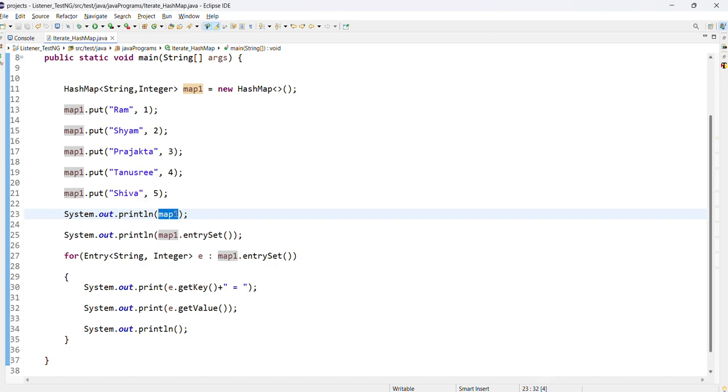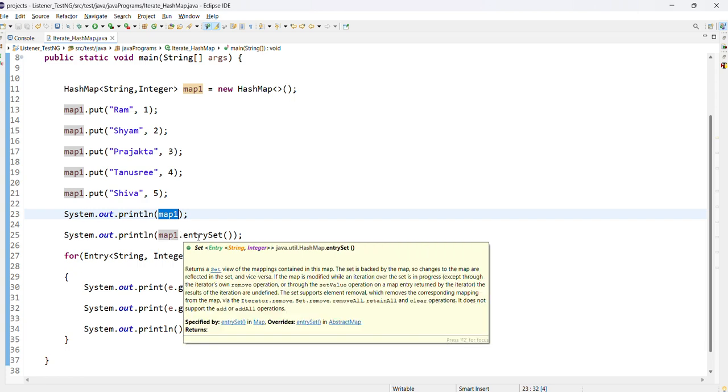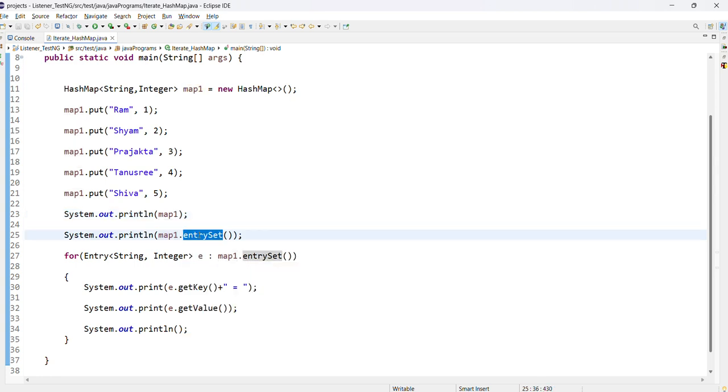Here we print whatever key-value pairs we stored in map1, and entrySet returns the set view of that map of the key-value pairs. This is actually needed to iterate any map, a hash map.